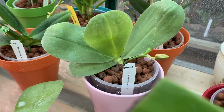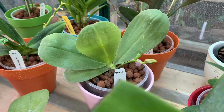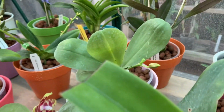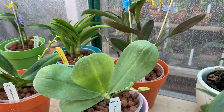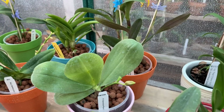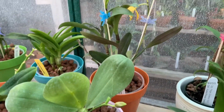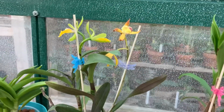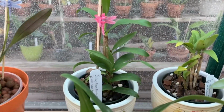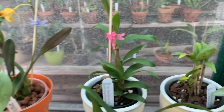It's the same. I don't know why I bought two of them. It just happened that there were too many vendors, so I thought I didn't have it, so I bought the same plant. Anyways, I'm happy with it, just in case if one goes, then I have another one stays. So I'm just hoping, cross fingers, that both of them stay for me, because it's pretty pricey. And there's another Dendrobium too. And then this one is also Dendrobium. I bought this from, let me see what that color.